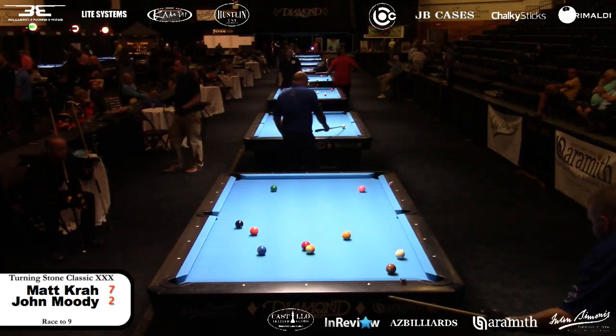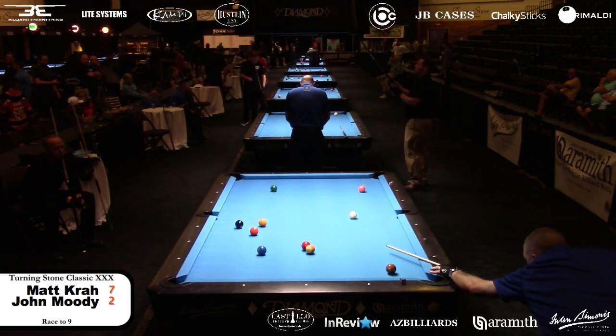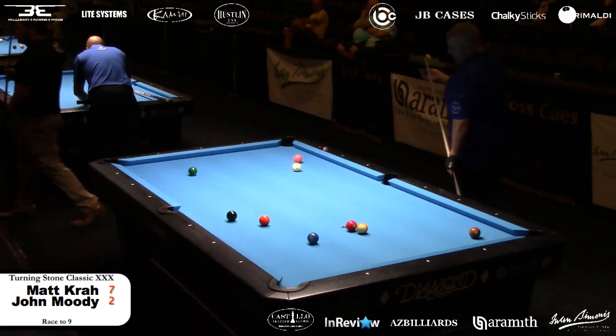He plays this in the side and comes straight up and down, I think. And he'll get dead on the 2, and then he'll have the 3 in the side perfect. Don't get on the roof here. Yeah, he's on the roof. Look at that. He's going to be elevated a little bit. There's a degree of difficulty on that one.